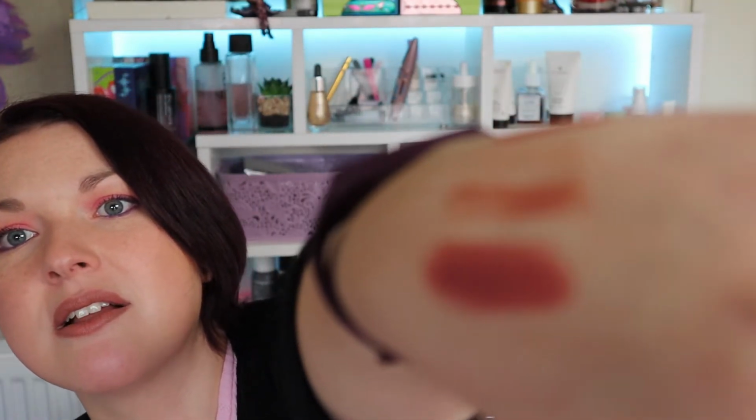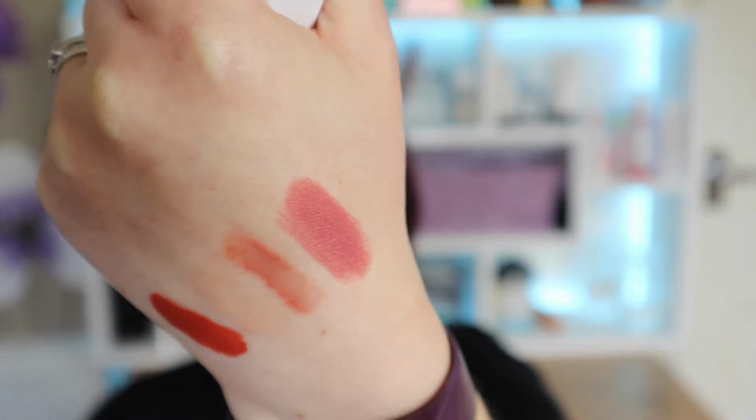And then I've got two more Natasha Denona lipsticks here, both in the I Need a Nude formula. We've got Avril and we've got the Amorosa, which came out with the Love palette, which I also have here, which I'll get onto in a moment. My favourite is the Avril shade. Again, it's more pinky than it is brown, but just pop that onto there and you can see that. Hopefully you can see that. There we go, that's better. It's just such a pretty shade, and paired with the Julia lip pencil, gorgeous.